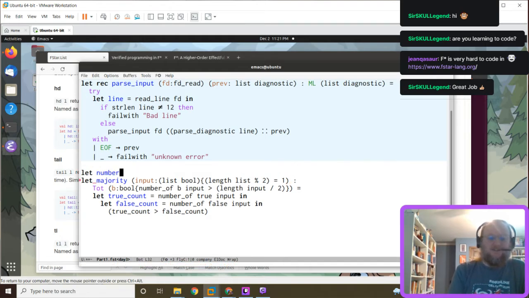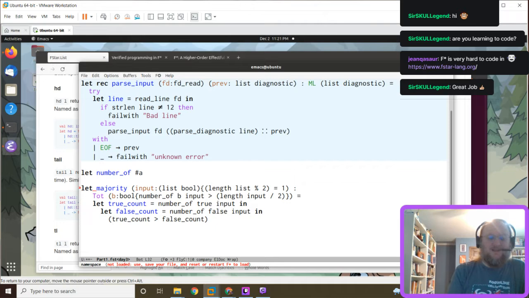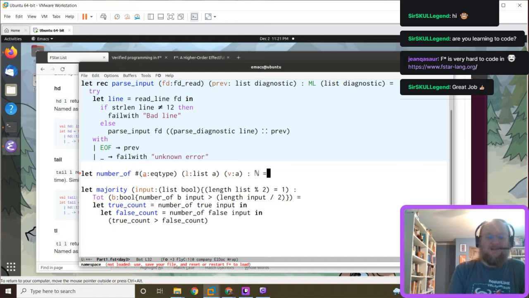So number of, and we'll make it a general type, but it has to be a type that has equality. So a list of A's and the value that's A itself, and this returns a natural number.